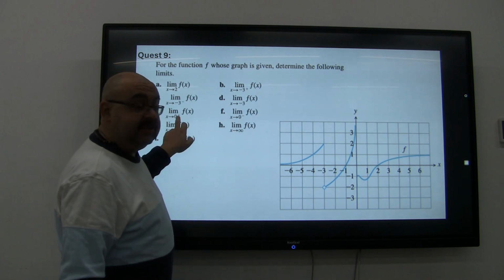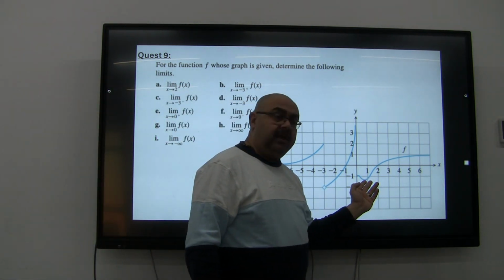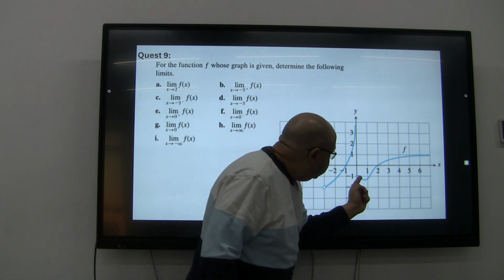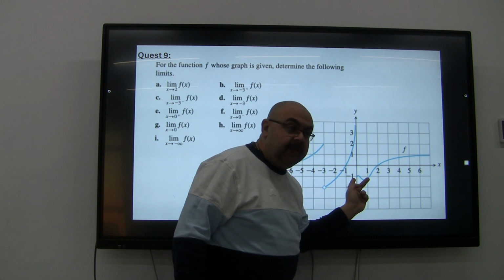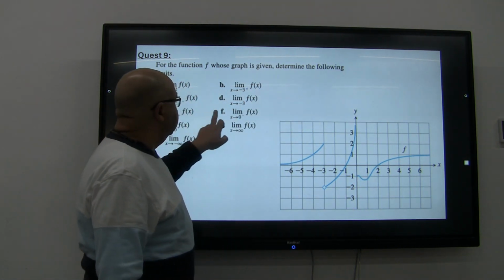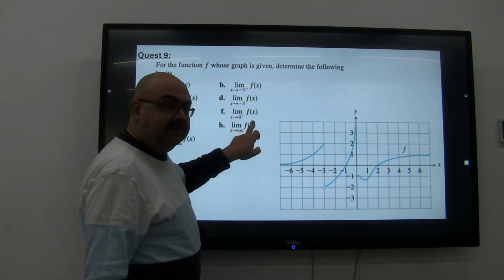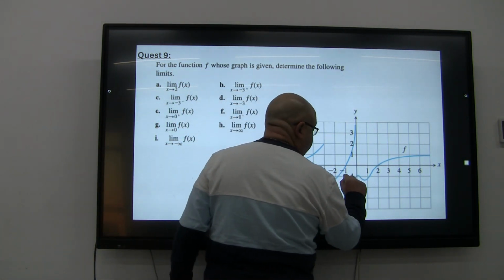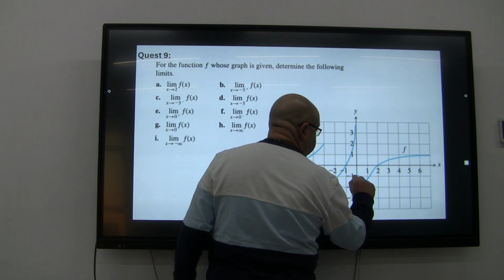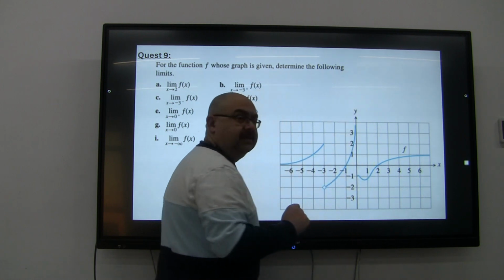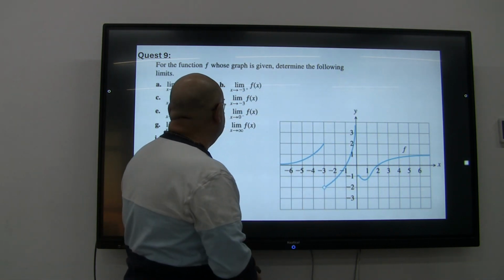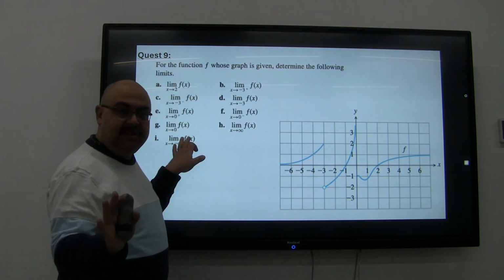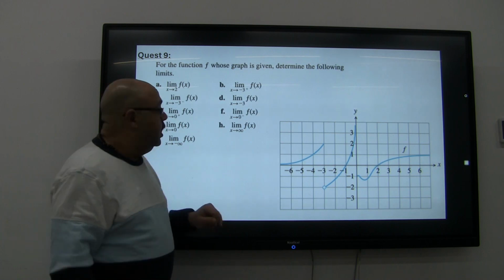Limit at x equal to 0, in a similar manner. 0 positive, which means the right-hand side. If x tends to 0 positive for this function, it will tend to -1. Keep it in your head. If x tends to 0 from the negative side, the y function approaches infinity. And so at x equal 0, the limit doesn't exist, and of course it's not continuous.